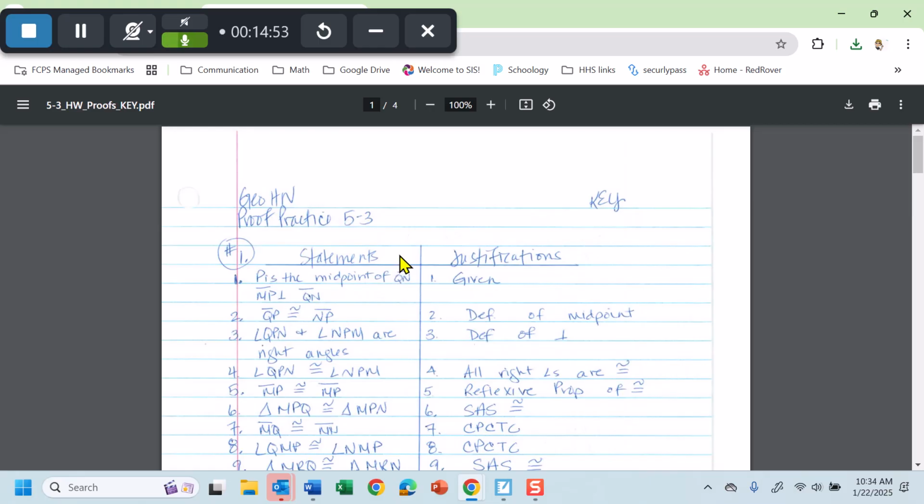Does that make sense to you? So after you're done finishing the game, I want you and your partners to talk about the homework proofs from the outlines. I want you to see if you can read my notes. I want to see if you can find the angles, if you agree with my approach. Now, I guarantee you there are other right answers. So if you did it a way different from me, there's a chance that you did it right. So take that time to talk to your group mates. And then if you want to, you can go in and check your work with mine later. Sound okay? All right. So I'll put you into groups and you guys can do the sort now.